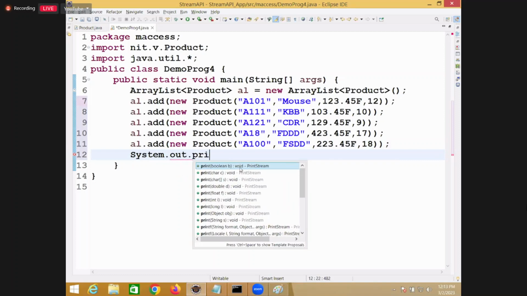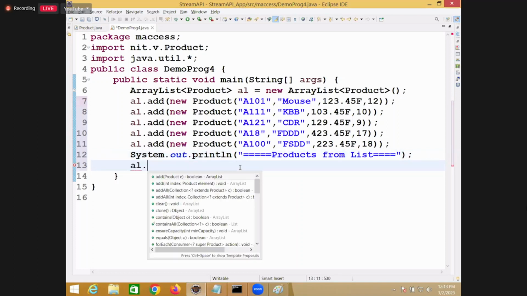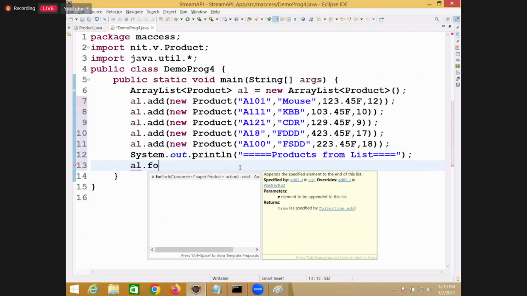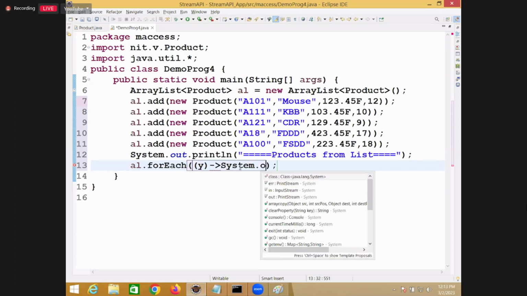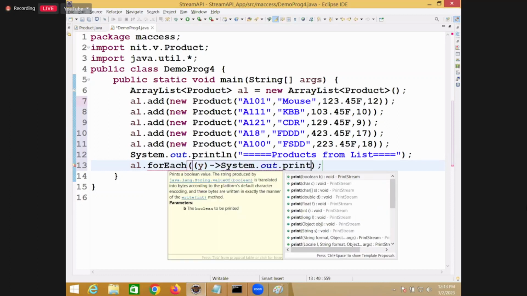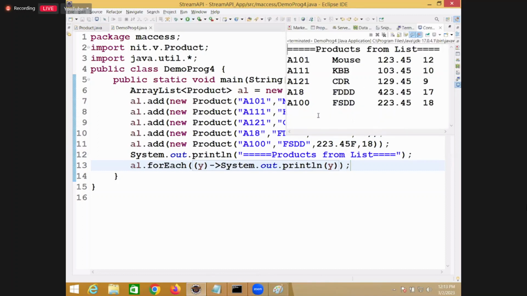System.out.println, these are the products from the list. So here al.forEach(y -> System.out.println(y)). Because the toString method is there, the answer will be printed.